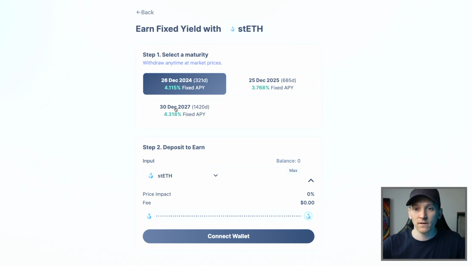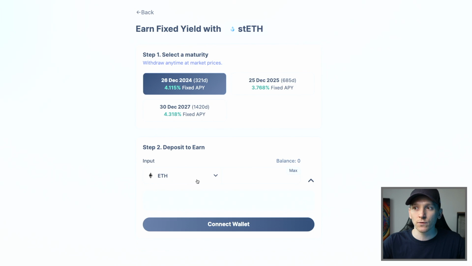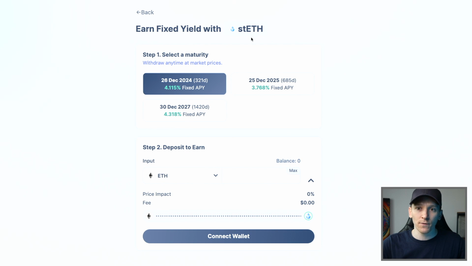So they have to pay us this. So this is a contract that obviously Pendle is going to interact with us. You don't need staked ETH to actually stake in this contract. What we can see here is that you can actually put in some other different tokens as well. So if you just have ETH, you can actually do that here. What you're doing is swapping a balance and then redeeming for the staked ETH at the end of the balance, right? So it doesn't matter what you're using, because what you're doing is exchanging value here between yourself, who is buying this token at a discount, and them who have the liability of having to pay you this token at the maturity. And so whatever that difference is, that will be the yield, right?